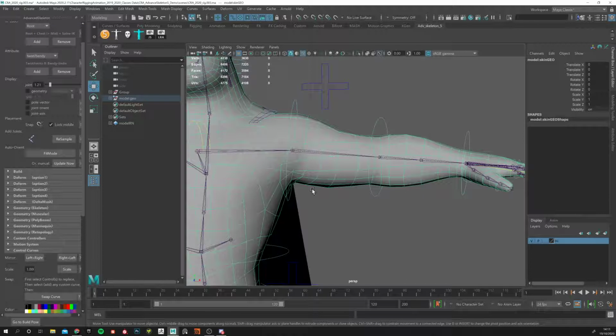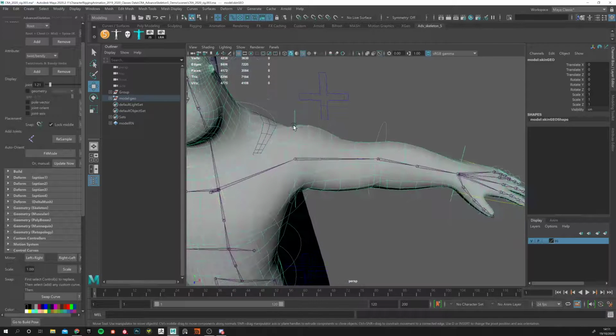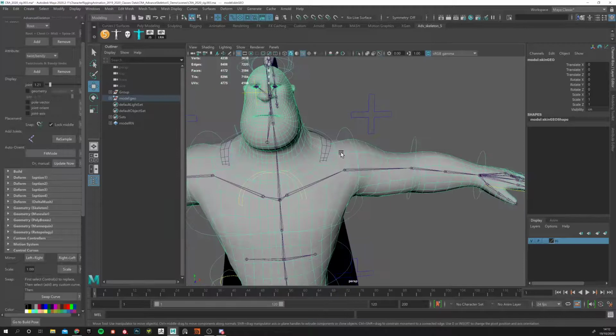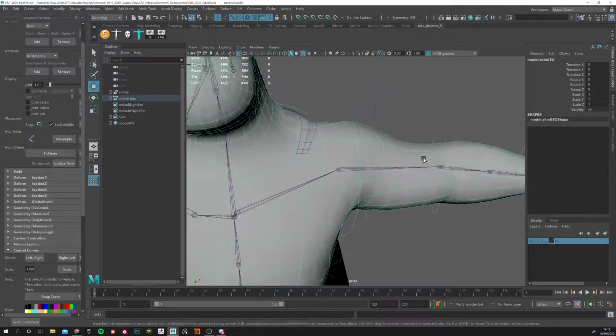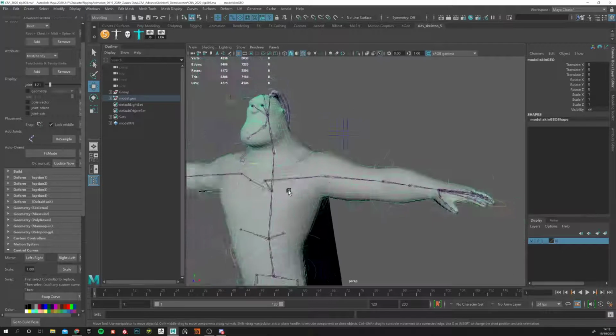Now, the reason that happens is because we normally make a mistake, which is actually a little bit of a contextual thing. Because if you think about it, if by any chance you have an influence here from this joint, and then you delete it, okay, Maya will always give 100% to everything, to every single point, okay? And I think it's better if I exemplify that here, because it's quite tricky to understand at the beginning.